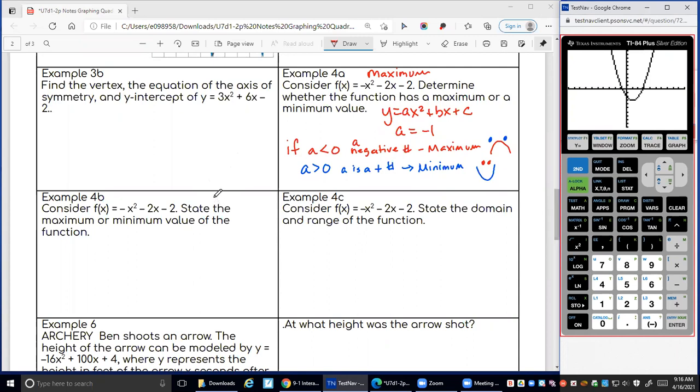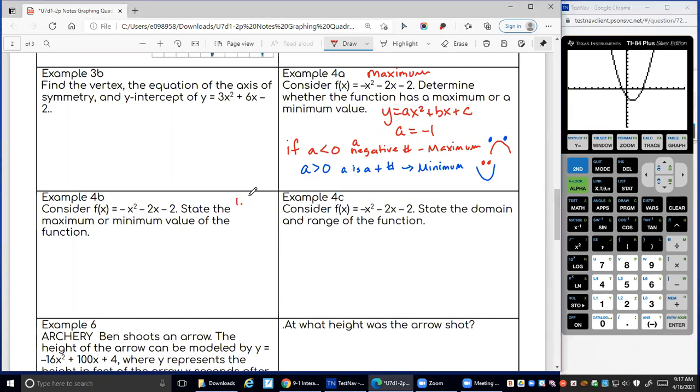And I believe our formula was, so I'm going to write right here. Number 1, let's solve for the axis of symmetry. And then once we've done that, we can plug in x and solve for y. So I'll show you what this looks like. Okay, so it's just 2 steps.